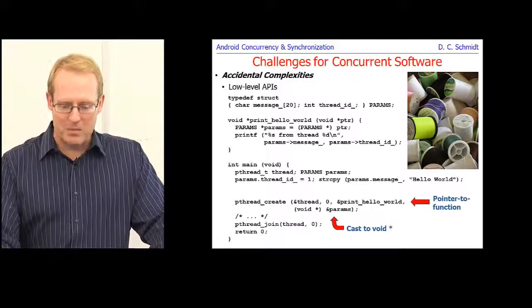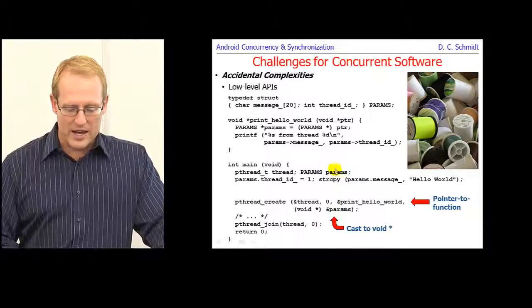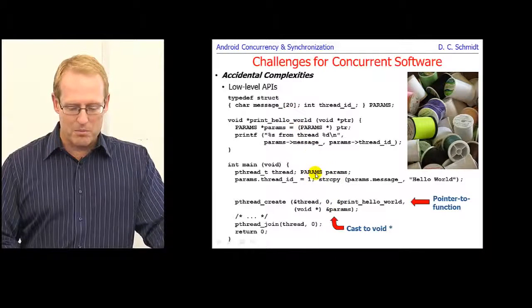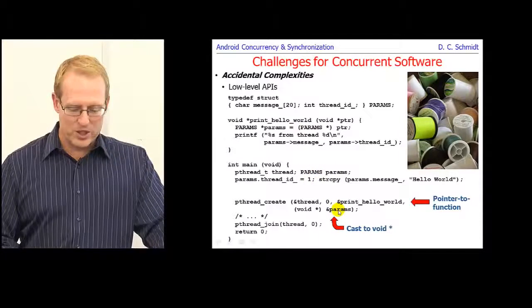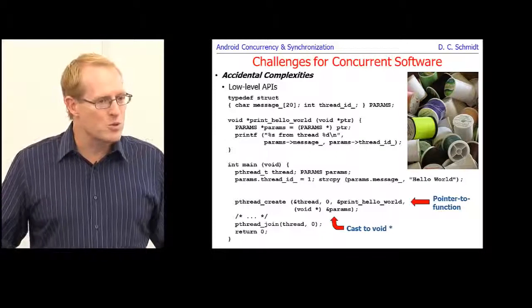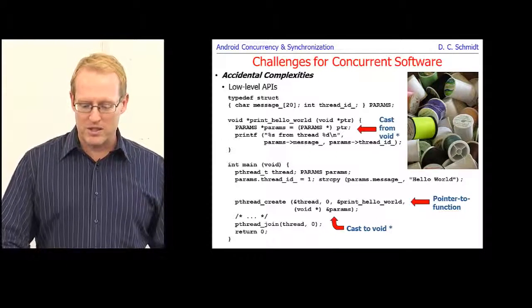And it's really easy to make mistakes here. We also have to cast the parameters to void, and we have to make sure that we don't end up in a situation where this thread might run longer than the main thread, in which case the parameters would go out of scope and be destroyed or otherwise get reused. The memory might get recycled somehow. So those are other examples of error proneness in this environment.